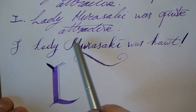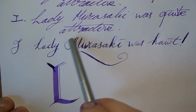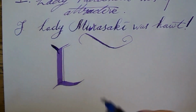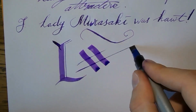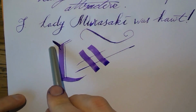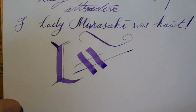But I do see feathering in the flex writing. You see that? There's absolute feathering going on there. The very fat writing, as long as it's normal writing, I don't see any feathering. But once we get to, again, laying down a lot of ink, the feathering starts. So, interesting. How about bleed through? A lot of bleed through with the flex writing, but with the normal writing, not so much, which is interesting.